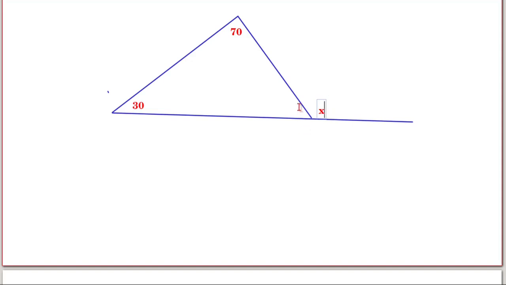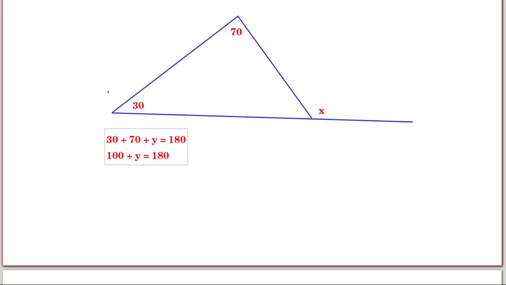First things first, you might say, okay, I have this angle and this angle, and I'm looking for this interior angle. So I can just sum all of the three angles up to get 180 degrees. So 30 plus 70 plus the unknown angle there should give me 180. Those are the interior angles in a triangle. 70 plus 30 is 100, plus the unknown y is equal to 180.